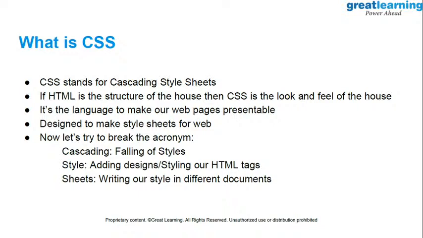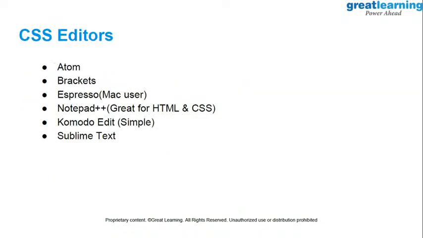Let's suppose you have a house and you have constructed it. Let's make it simpler. That house is just a skeleton, right? Just a structure. This will be your bedroom, this will be your dining room, this will be your kitchen, and all those things. Now you're going to make it beautiful by adding some style, making the coloring of the walls beautiful. That is what CSS is in a naive way. And why we use it? Basically to make our web page presentable. So this is all about what, why and how, the definition of CSS.